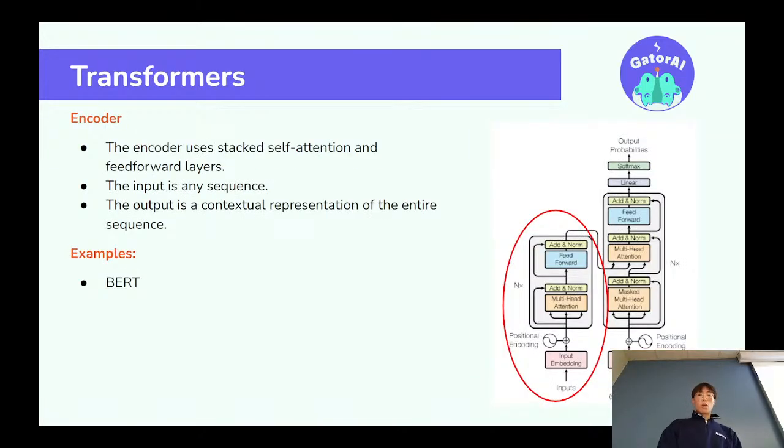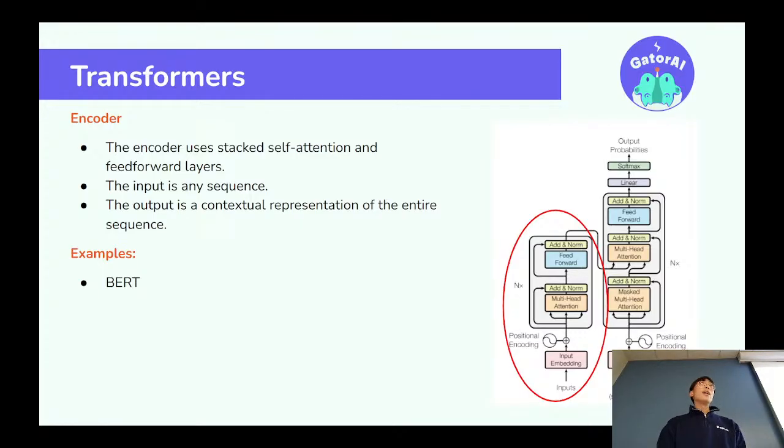All right, so let's talk about the encoder part of the transformer, which is the first layer that is normally used in a transformer. Some of you might be familiar with this graphic from the paper, which depicts the model of a transformer. The encoder uses attention and feed-forward neural network layers to do its calculations. The input to an encoder is any kind of sequence, so you can think of this as a sentence. Another type of sequence is also used.